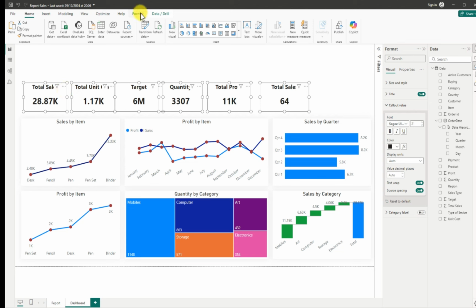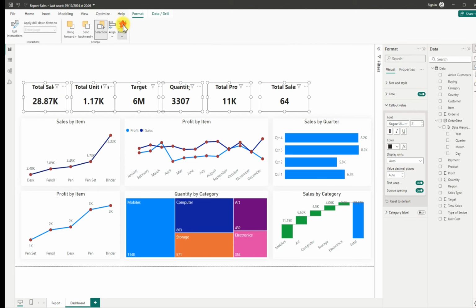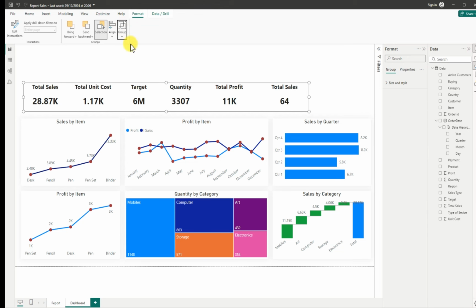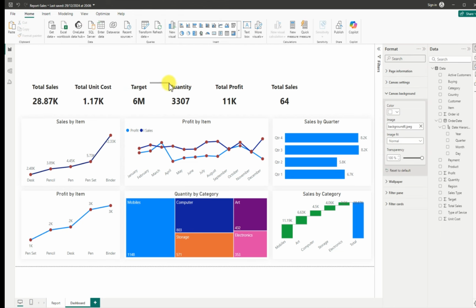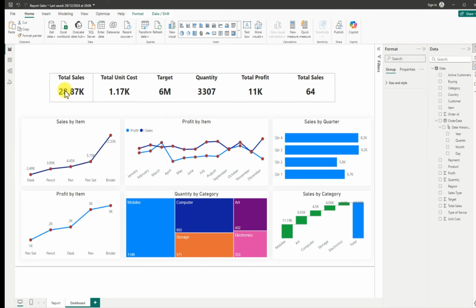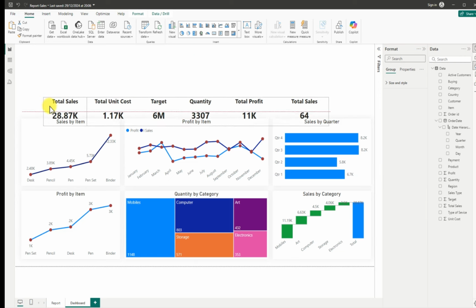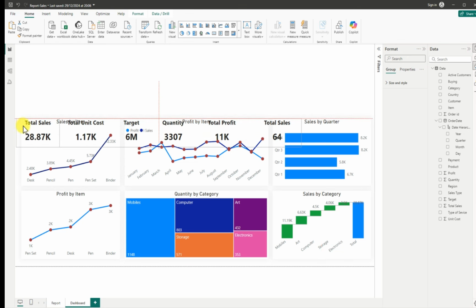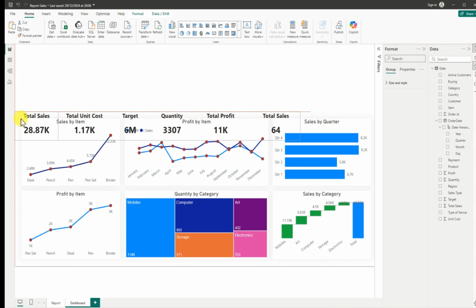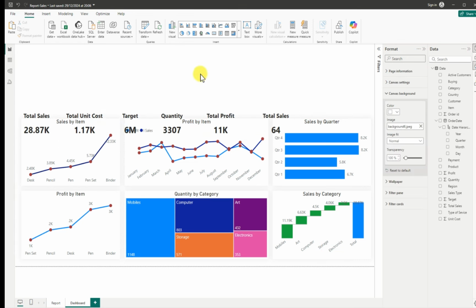Then I will go to format, I will go to group, then I will group everything together. You can see I have everything as one, so I can easily move them around. That is the purpose of doing that. And I'm going to put it somewhere around here. Then I'm going to leave it there.